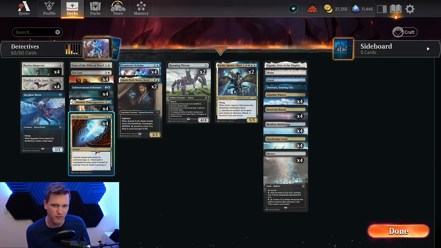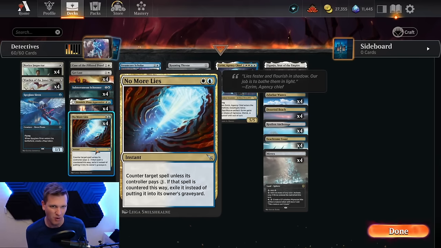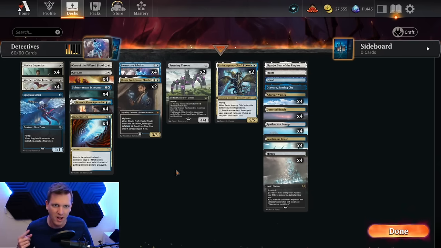We top it off with a new card, No More Lies, a new but very familiar card, as it says counter target spell unless its controller pays 3, giving off those sweet, sweet mana leak vibes. But this time, if that spell is countered this way, exile it instead of putting it in its owner's graveyard. That can be very relevant against many things in the format that want to get back out of that graveyard. So it's really exciting to play with No More Lies.